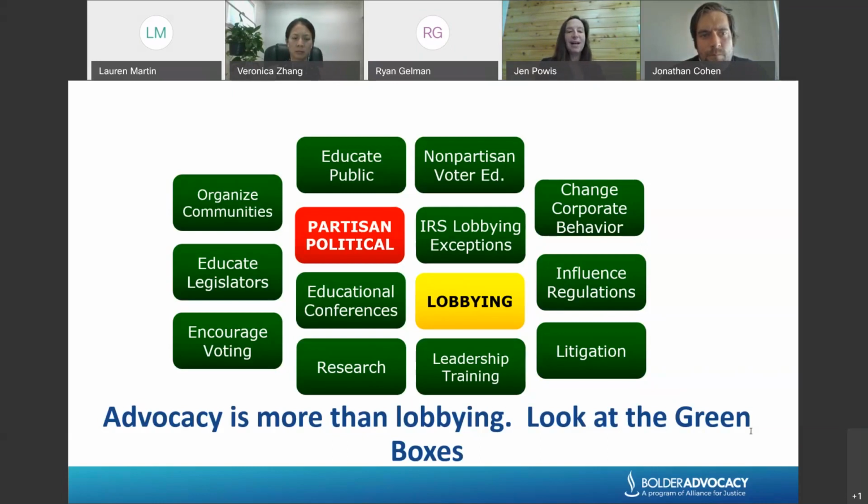So if we look at those green boxes, some of the things that were in Jonathan's example and that Veronica gave as examples were excellent, right? Writing a report, doing research, providing that to the congresswoman who comes to your annual event or annual gala event. These are ways that you articulate your needs as a nonprofit and hope that these elected officials remember that you are serving a vital need in their communities every day.